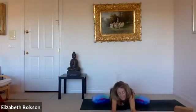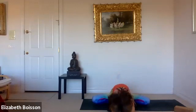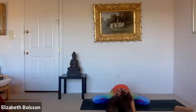walk those hands out and draw yourselves as far as you can down towards the mat. You might be on your elbows. You might be farther down. Wherever you are is perfect.